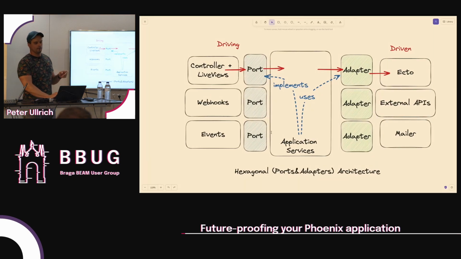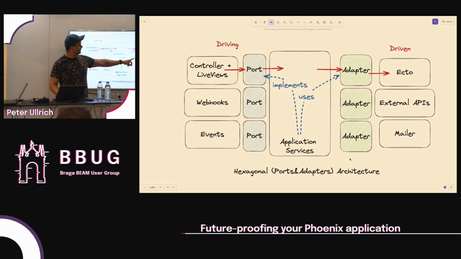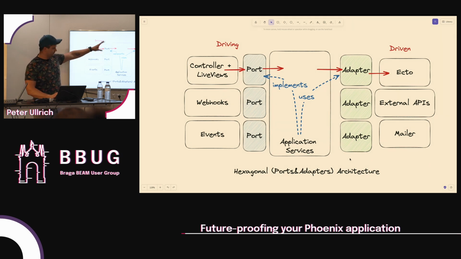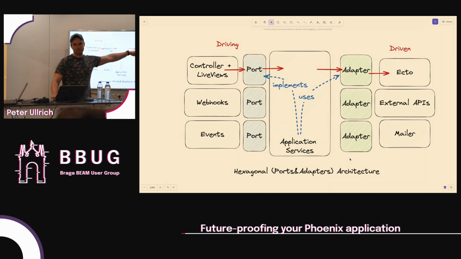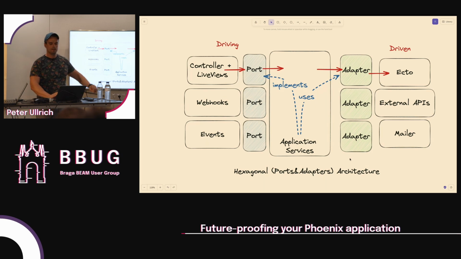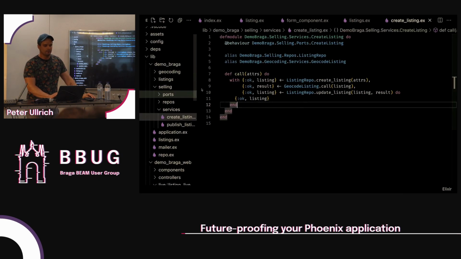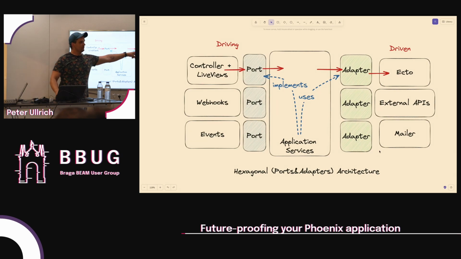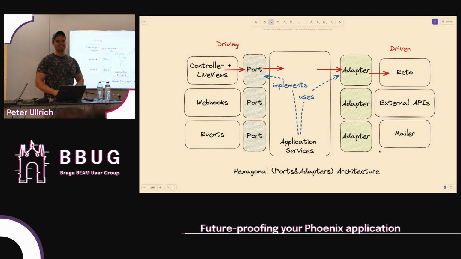Okay. Now the next step is, let's have a look at this side. Previously, we called Ecto directly. Actually, we don't do that all the time. From the context, we directly called Ecto, we called Repo and so on. So the next thing that we want to do is to add something here so that we might also be able to replace Ecto at one point. If that ever happens, good luck to you. I hope it will never happen. But theoretically, we could change it. We could use something like Neo4j, or a document-based database if need be.